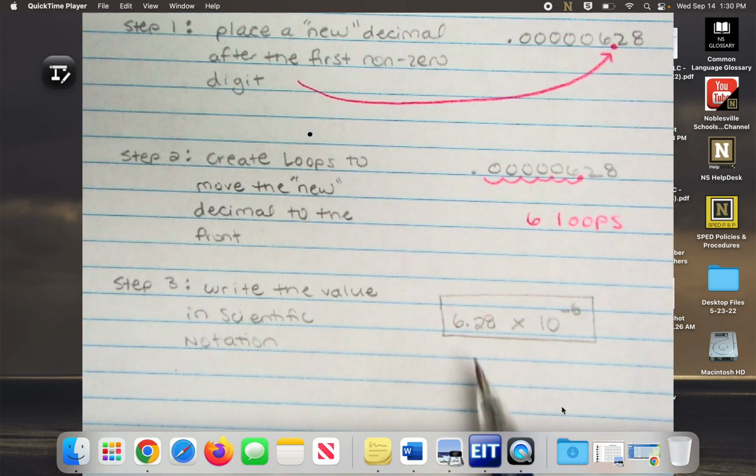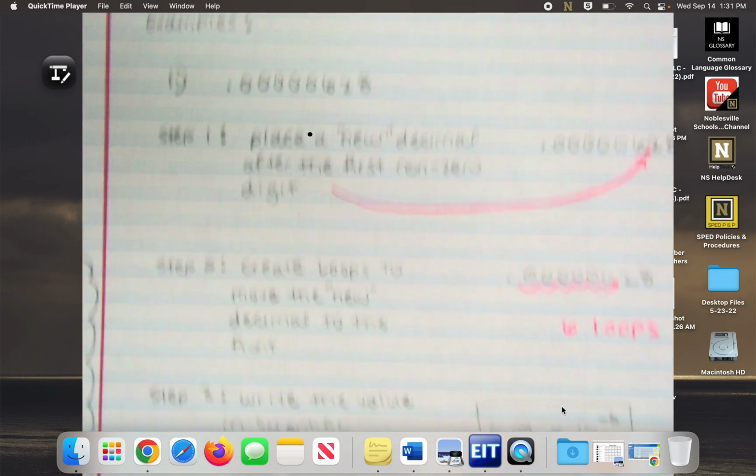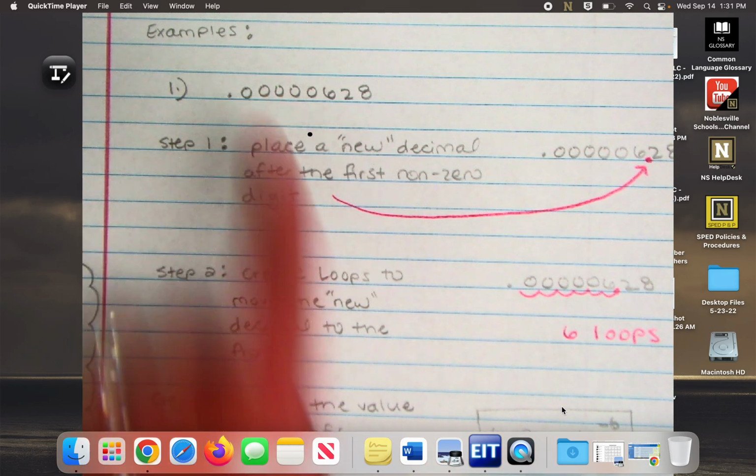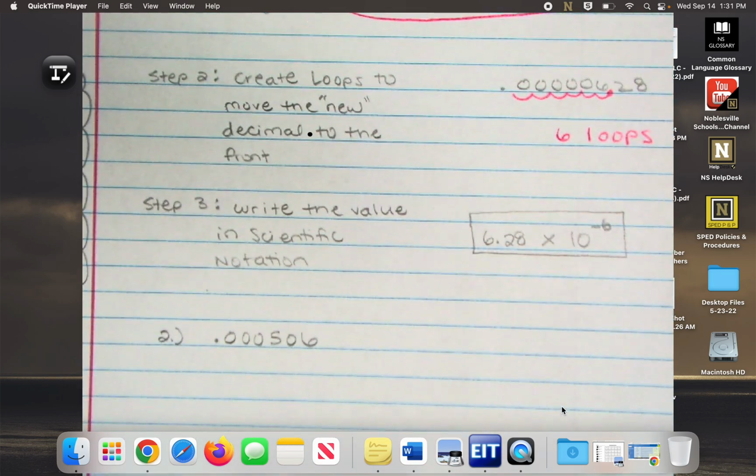How can I check my work? In theory, you should never miss these conversions because I can check my work. What can I do? Molly? Calculate all. Nope. You just do the scientific notation. I'm going to convert this back into standard form. What should it be? The number I started out with, right? If you convert it and it's not the same number you started out with, then you've made a mistake somewhere. Okay, so let's do another example. 0.000506.